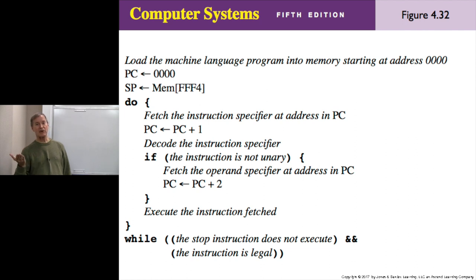But how is a CPU going to know whether the instruction is unary or non-unary? By looking at the bits in the first byte, the instruction specifier. It always fetches the instruction specifier. Then it looks at the bits in the instruction specifier, and if it is a non-unary instruction, then it knows that it has to do what? Fetch two more. Now, do you see how this logic works on this code? That is literally how the hardware has to do it. So we will remember: fetch, decode, increment, execute, repeat, and we'll increment either by one or by three, but inside, it does it in steps in these stages.